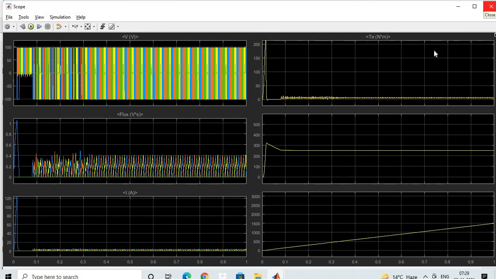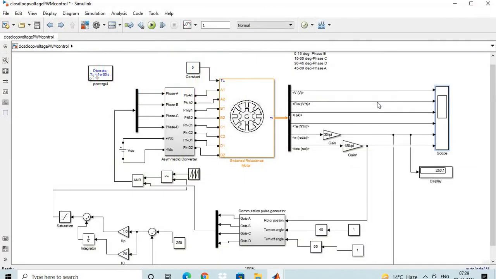That means in this model we can control the speed by controlling the voltage pulse width, and it is a closed loop model. Thus you can design your switched reluctance motor as per your requirement, and then you can check the performance by controlling its speed, or by making the closed loop speed control model. I hope the concept is clear. But if you want to reduce the current value, then you need to use a current limiter. I hope the concept is clear.